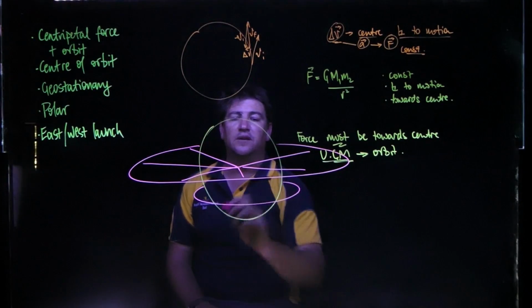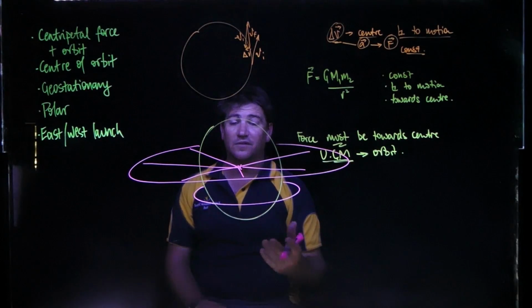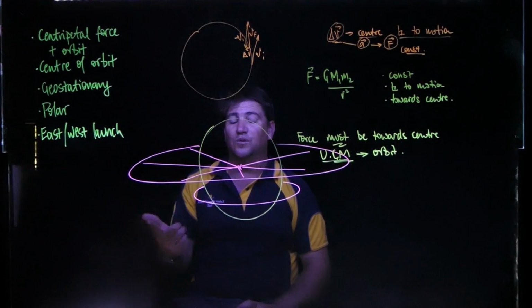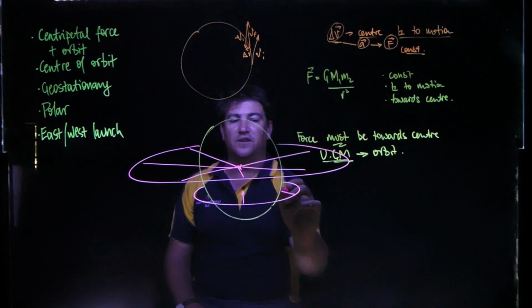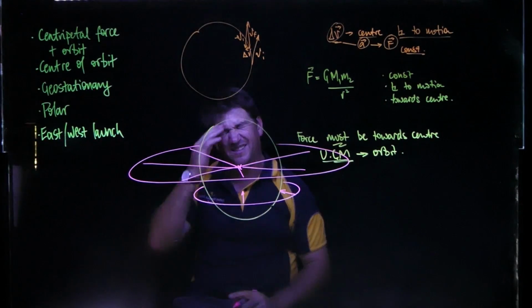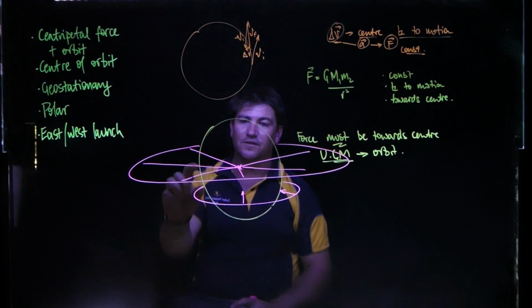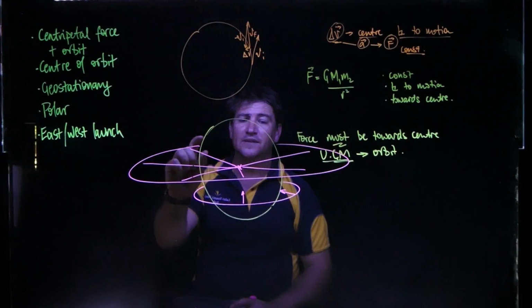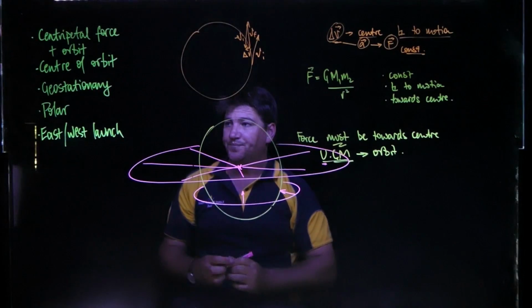It can't orbit down here because the force is coming from this direction. Now we haven't got a force that's constant. We haven't got a force that's always towards the centre of the circle, because when it's down here, the force is up in that direction. When it's here, it's up in that direction. They're not always pointing at the same kind of point in the same sort of way. It's kind of weird, but it's actually trying to bring this orbit upwards, because the force isn't just towards the centre of the circle, it's towards the centre of the circle and pulling it upwards. So now you haven't got a uniform path, and we need a uniform path.